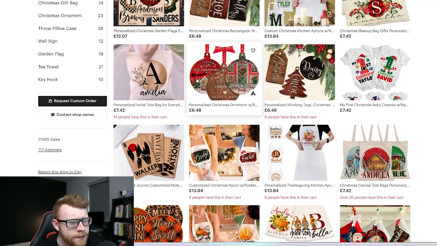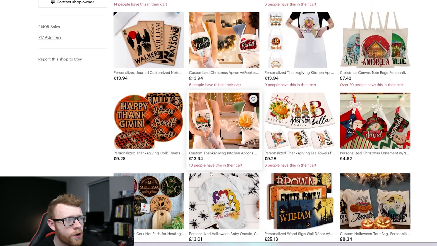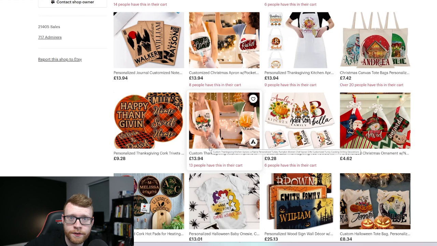They're actually usually fairly simple. Most of them are text-based designs with some sort of pattern in the background. Now, what they do is use some really nice fonts, and that's probably one of the biggest things that's going to set your designs off. If you're creating designs for your own Etsy or your own store, and you're not using custom fonts, you're not going out there and finding cool fonts, and you're using the default stuff installed on your Photoshop or your Canva, you're probably not going to be able to find stuff that sets you apart from the crowd. So these guys are using some really cool fonts. I'll show you in a minute where to get some.